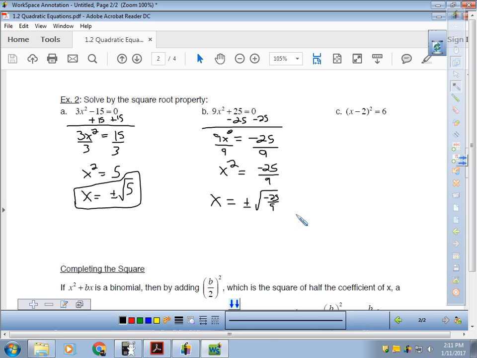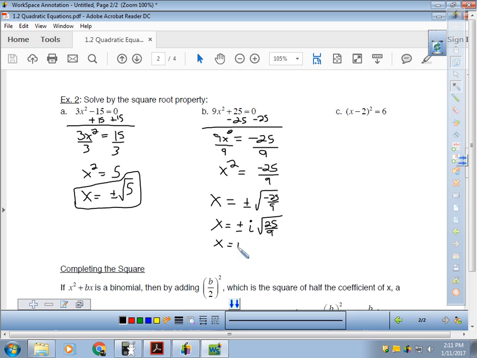Now, here's the thing. In section 1.3, we're going to talk about complex numbers and imaginary numbers. But one thing to know is that if you have a negative under a square root, it's really an imaginary number. So you can pull out an i here to represent that negative, and then just rewrite the positive number. So this i out front just represents the fact that there was a negative inside that square root. So it tells us it's imaginary.